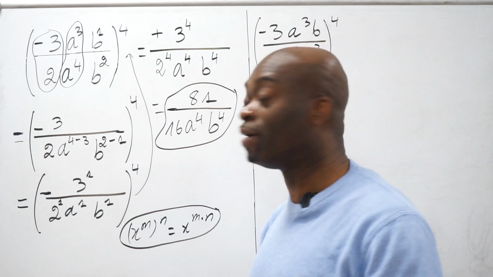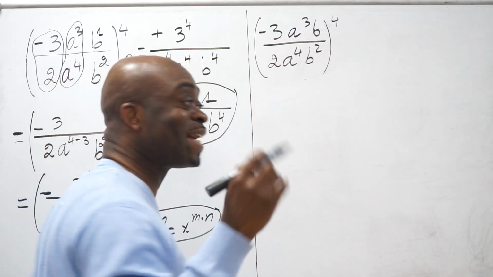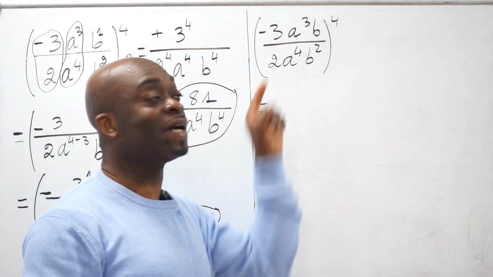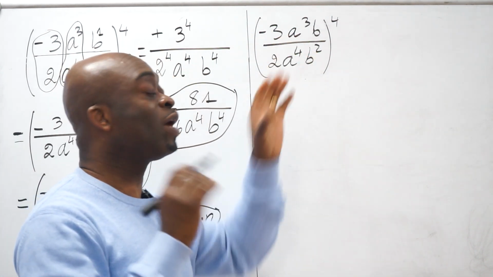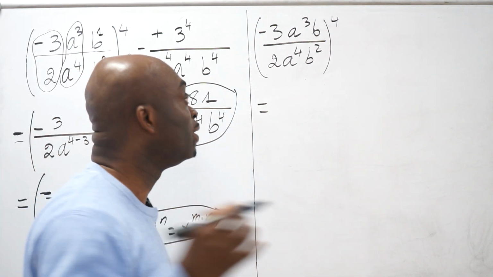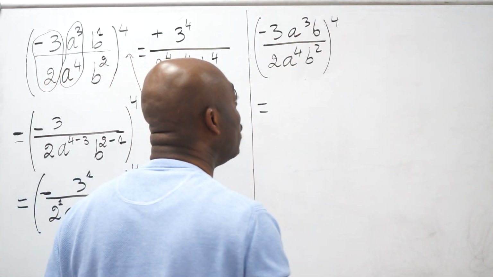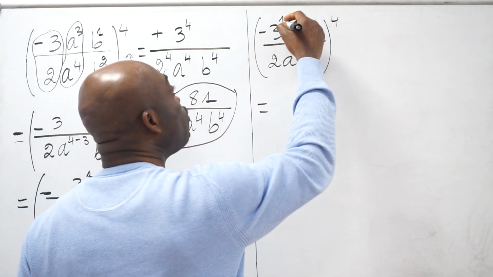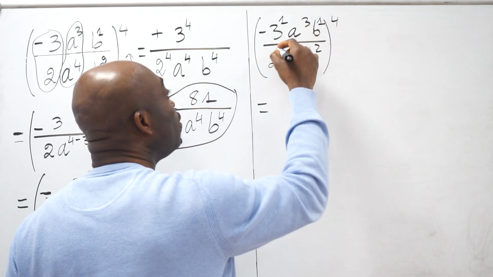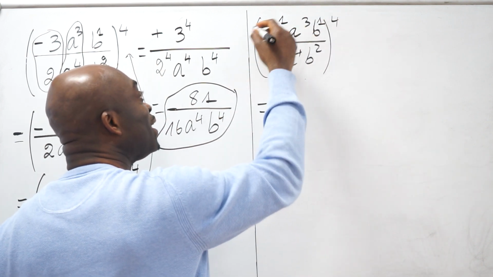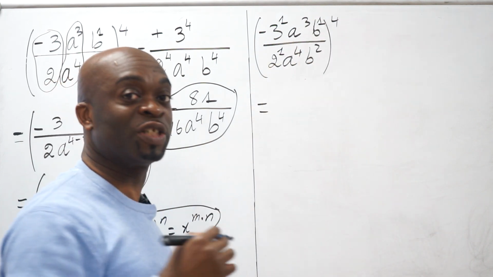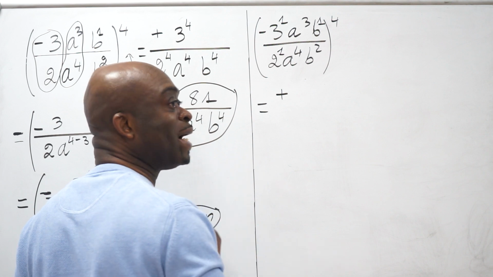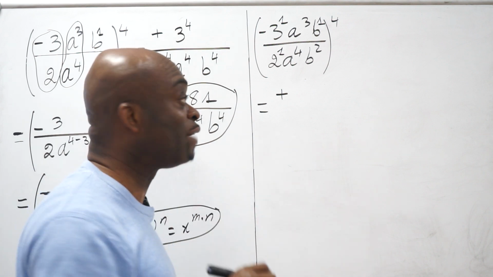Now we go for the same problem with the second method, okay? So the second method says what? Instead of working inside the parentheses first by dividing, we're working to remove the parentheses by using the power. So what's going to happen? We have a negative here, and then we have 1 as an invisible power on each term. What did you say about the negative sign? Because this one is an even number, which is 4, automatically that becomes a positive answer. Okay? That makes your life a lot easier.